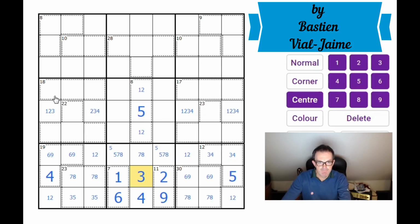Oh, here's something. Yes. Look at this row. So this row, obviously, a whole row in a Sudoku will contain the numbers from 1 to 9, so that's going to add up to 45. But look, we've got an 18 cage and a 17 cage in this row. So these 3 squares have to sum up to 10. Now that's interesting, because this is a 1, 2, 5 triple coming down, this 10 sum is very restricted.